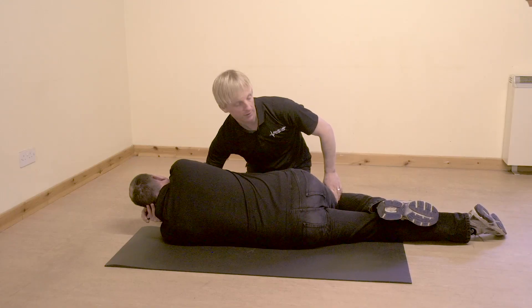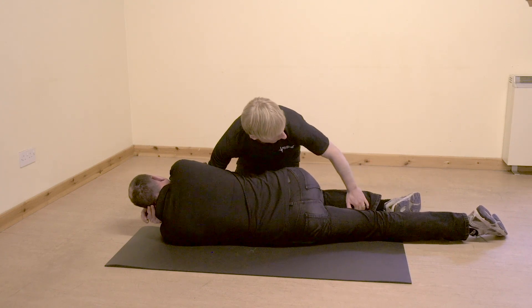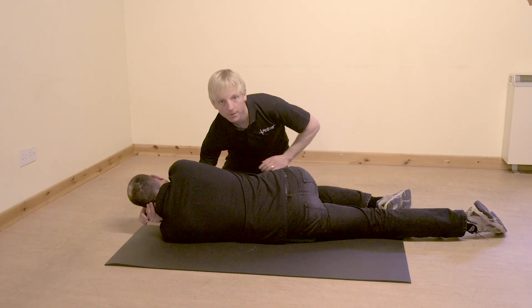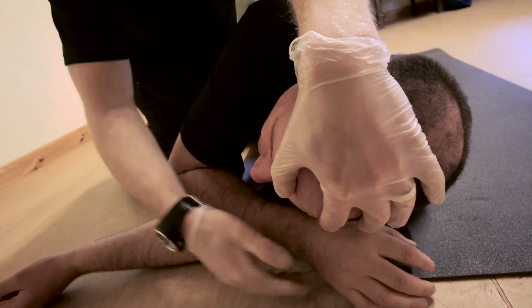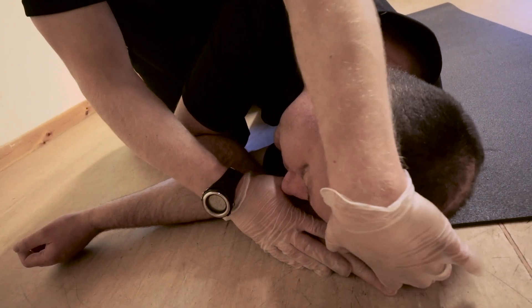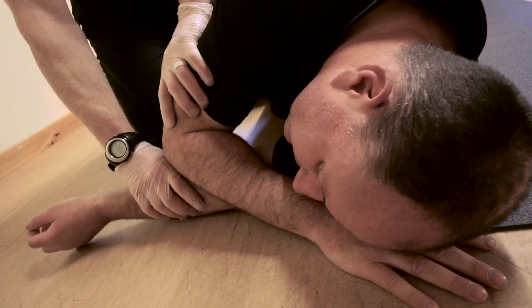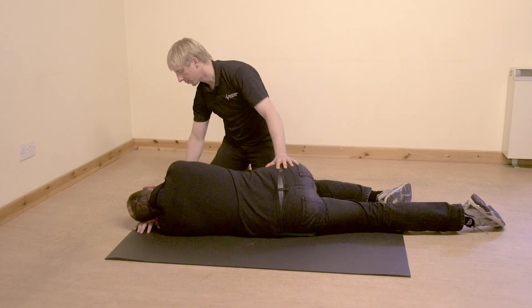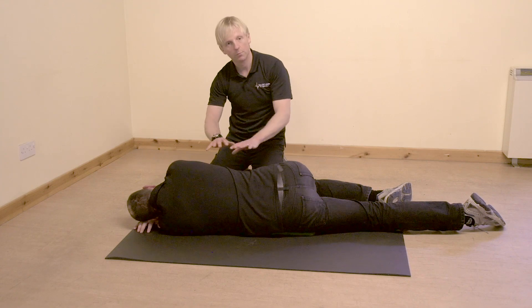He's nice and stable just like that. I need to stabilize him on his own, so I'm going to lift up his knee and bring it out so that it's at a nice right angle. That stabilizes his hips and allows me to let go and hold on to his head very carefully. I take my hand out, put his hand on the floor and lay his head onto his hand. That allows me to bring him over so he's now supported on his elbow and his knee, nice and stable at both ends of his body.